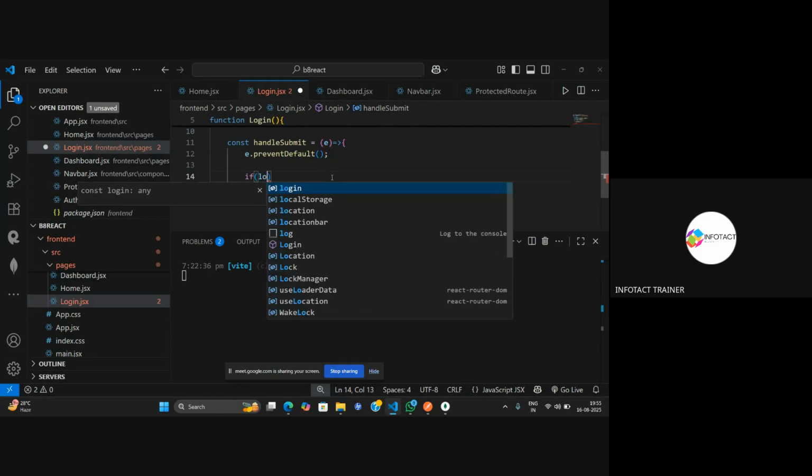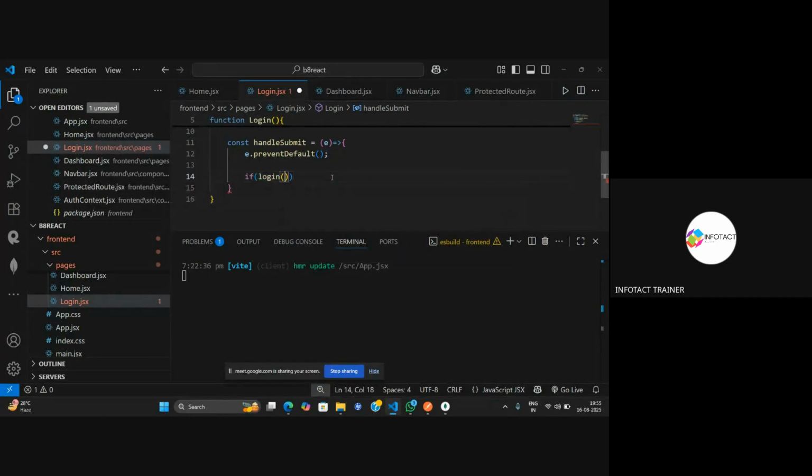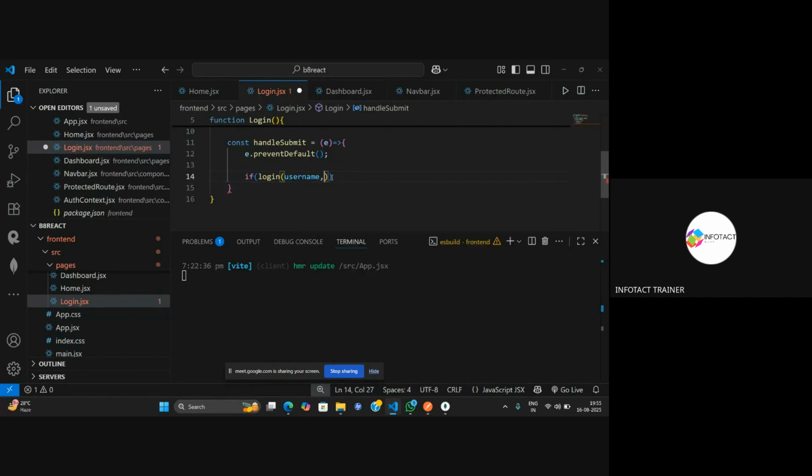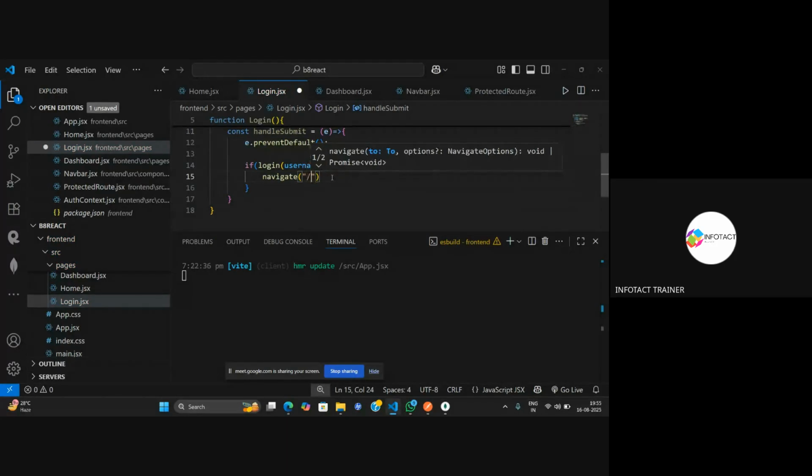Inside this, I will provide a condition, that is login, and inside this, I am going to pass username and then the password. And if the user is actually logged in to the website, then what will happen? It will navigate the user to the dashboard page. So here I will write dashboard.